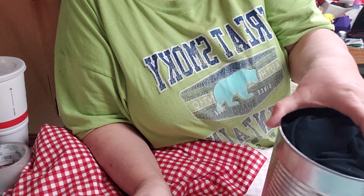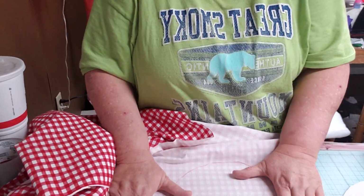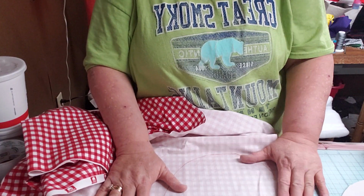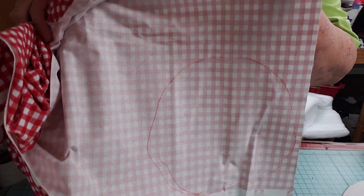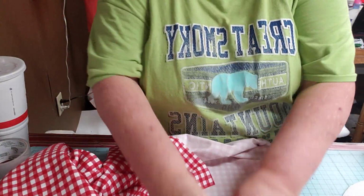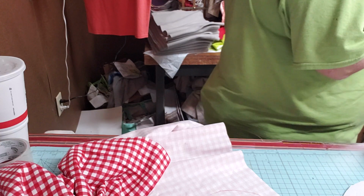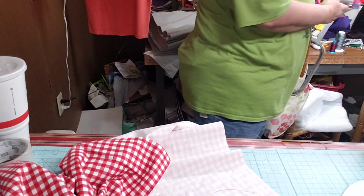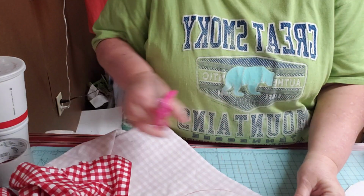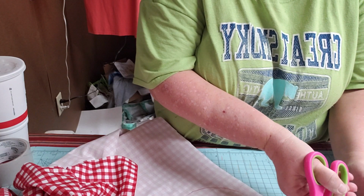And I have taken my can, and I have laid it down on the corner of this fabric, and looked like a drunk person, but I drew a circle a couple inches bigger than my can. And I want to cut that out with a pair of scissors. That's another thing we have an issue with. You need it bigger than your can.